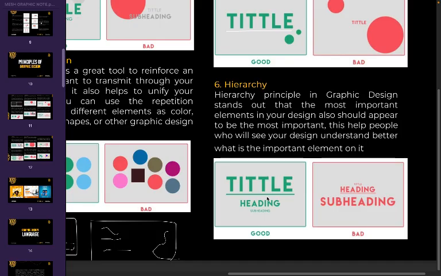So everything is just talking about the most important, because you are giving a particular message. This is how you make your design very simple. It's not about bulking things all on a flyer, making it packed and messy, right?